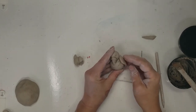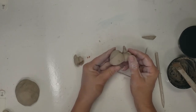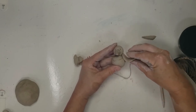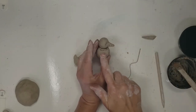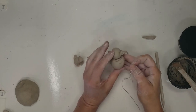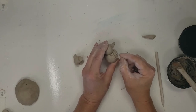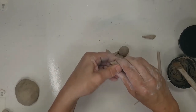I could decide that for my baby bird, maybe his wings are resting along its body, or maybe it's flapping its wings, right? That's going to be your decision. Now do the same on the other side. Okay, so we're going to scratch, scratch, scratch, scratch. And, oh, I forgot to make my other wing.